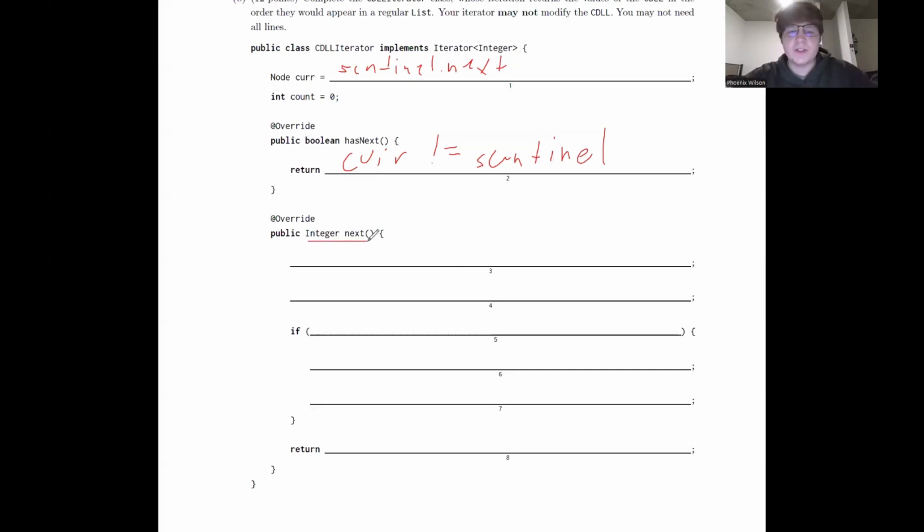So now moving on, we have to implement our next method. One way to think about this is we need to somehow keep track of how many of the same element are remaining, which is encoded by a node in a CDLL.